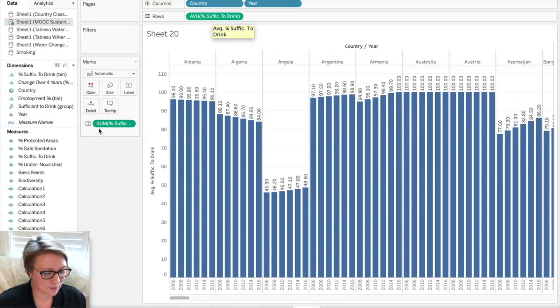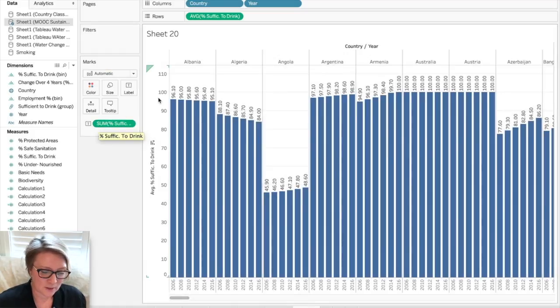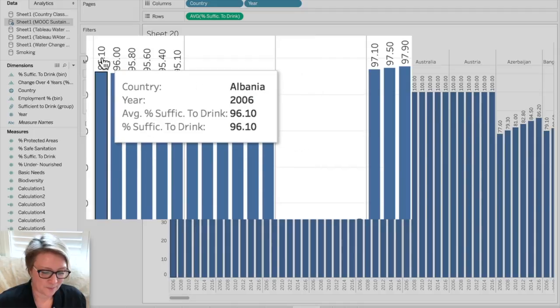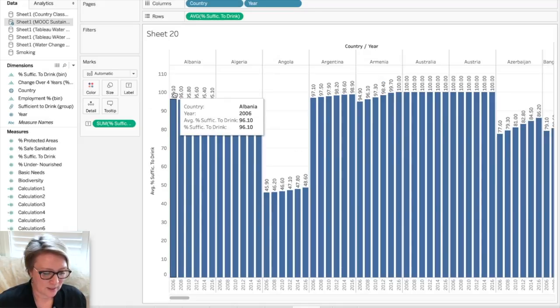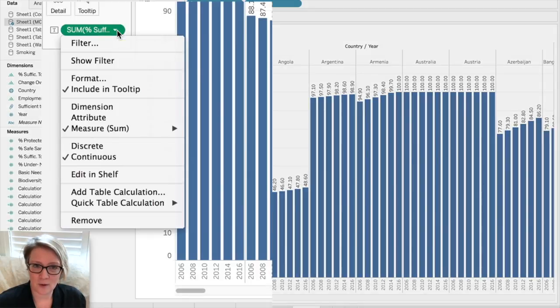So drag percent sufficient to drink over to the label, and you can see now that the percent is displayed within each country. So what we want to see is how that is changing each year. So with the percent sufficient to drink here in the label part, you right click or click this little downward arrow until you get the options, and we are going to choose quick table calculation.